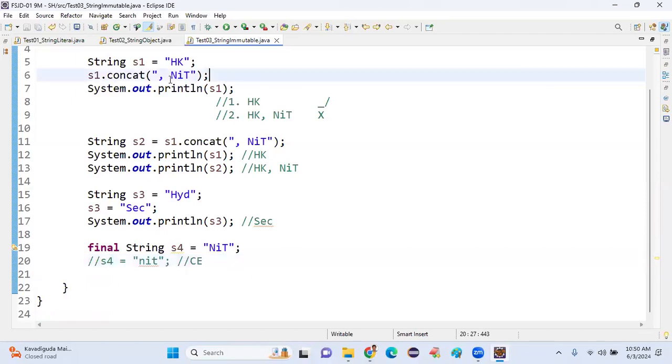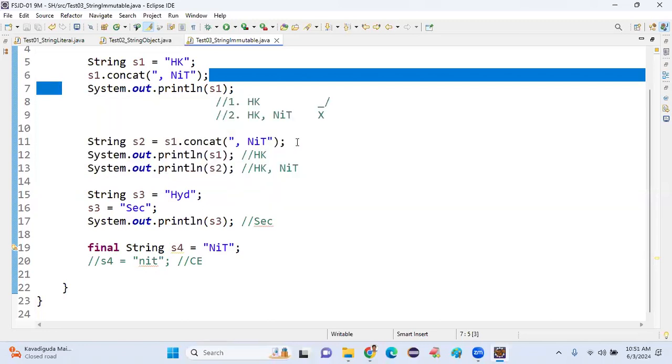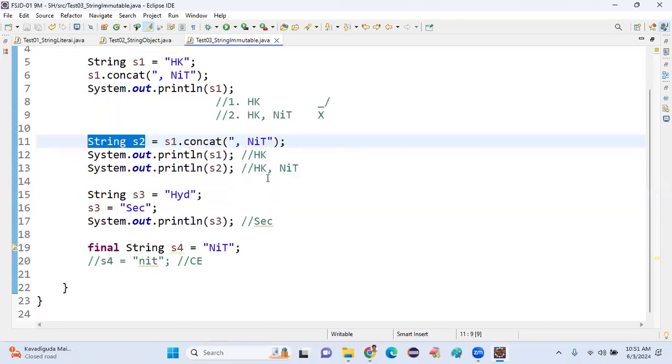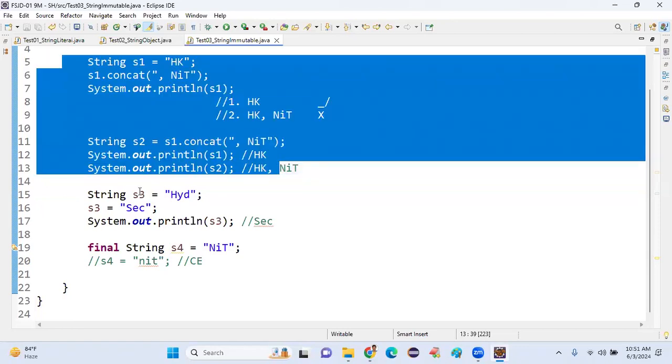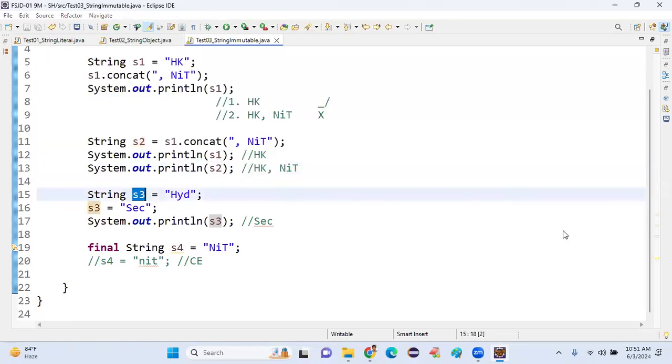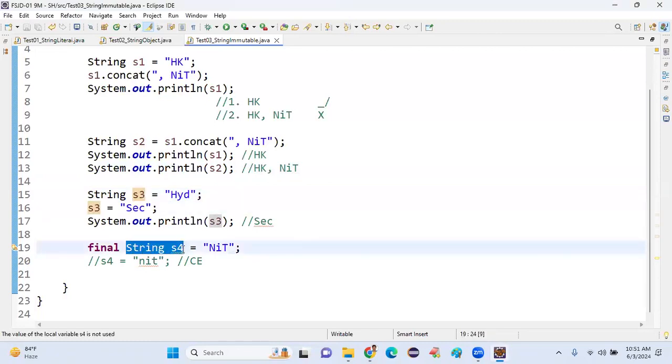If you don't store that new object, the data is lost. If you want to hold that object, you have to assign it to a local variable. With the original variable, we will get HK. With a new variable, we will get the modified data. String object is immutable. What about string variable? String variable is not immutable. It is mutable. We can assign a new object. If you want to make the string variable also immutable, we should declare it as final.